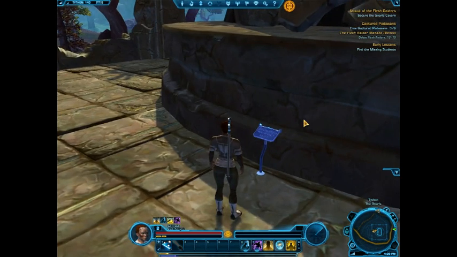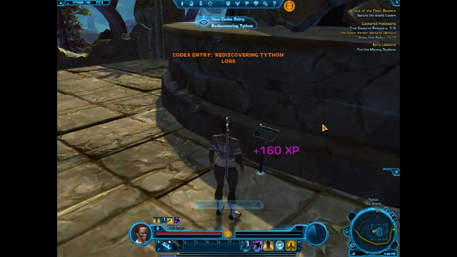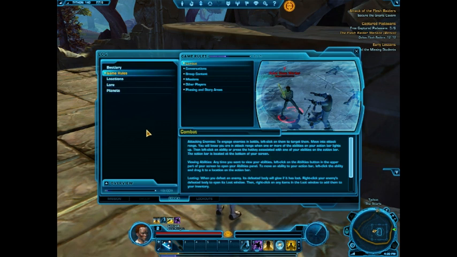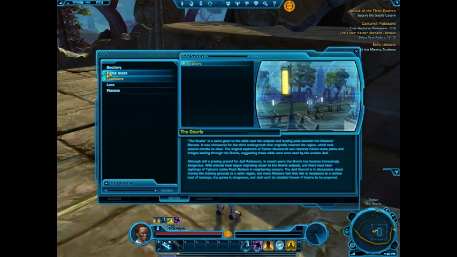One thing is there are going to be these lore objects here, and as you can see, they'll be kind of glowing blue, and basically you just right-click on them, you'll examine them, and then you'll get a codex entry. And you can get to your codex by getting into the mission log, like this, either by this thing up here, or by pressing L, and then you get to your codex by clicking the codex tab. And as you can see, it just has sort of lore and information about different locations and planets and whatnot.